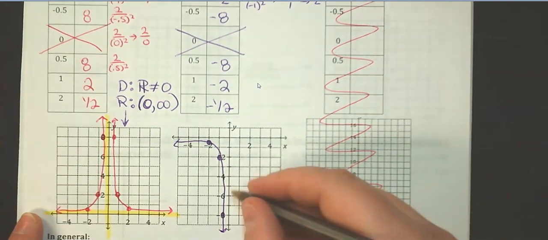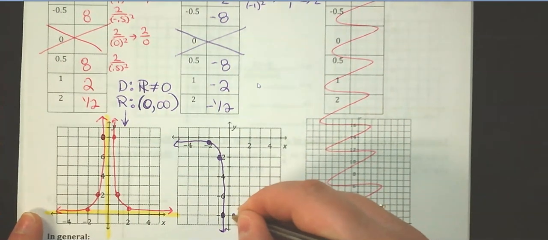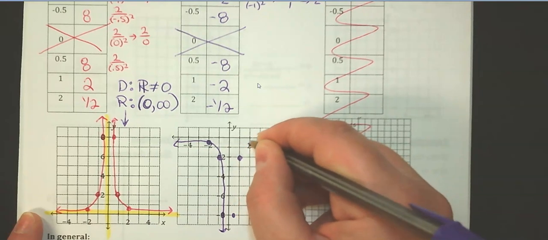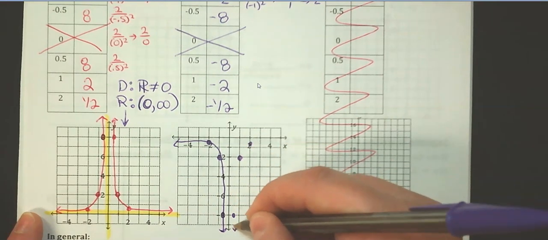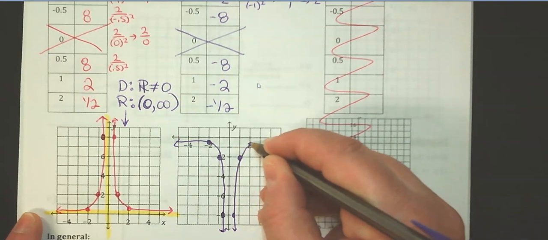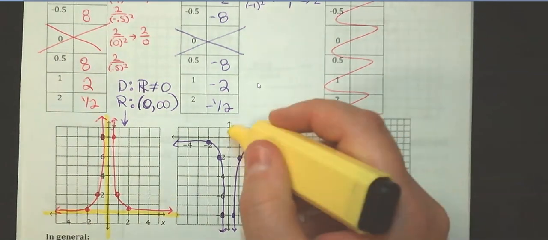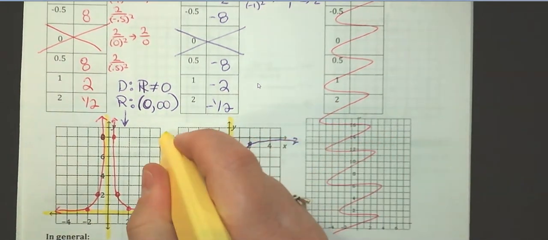And the other branch, just like the previous question, should just be a mirror image over the y-axis. So in this case, both of these branches point down. Anytime you get an x squared in the bottom, it's going to cause the branches to flip the same direction. If we just have an x, it's going to be like yesterday where they were diagonal from each other. I'm just going to draw these in real quick.